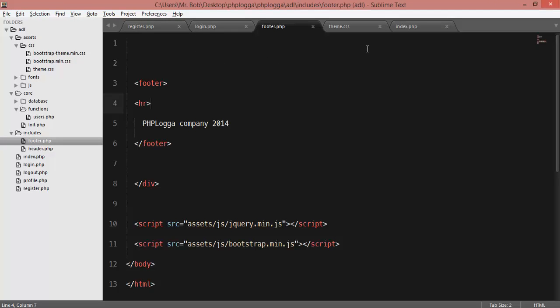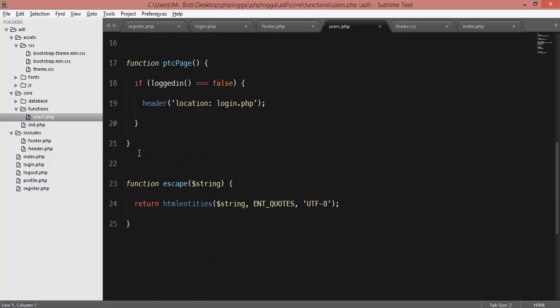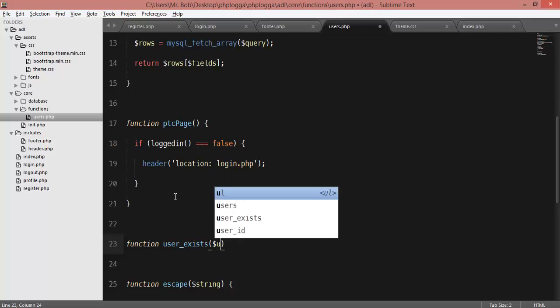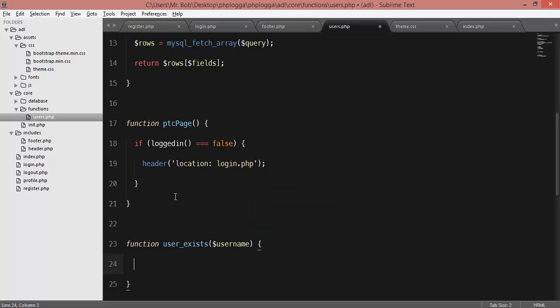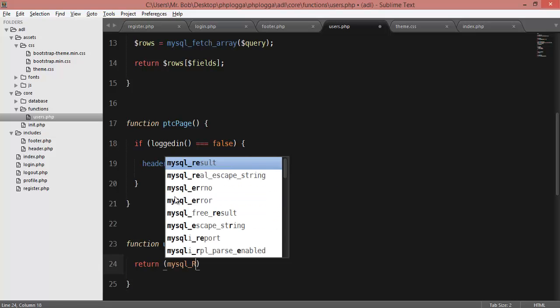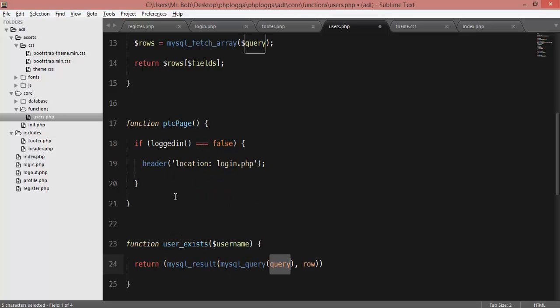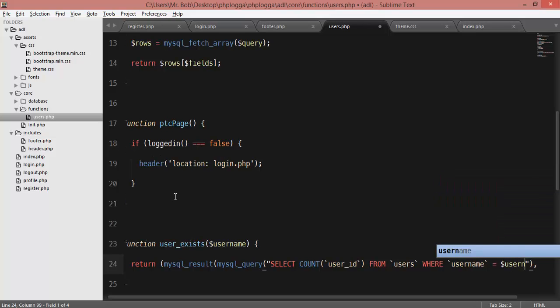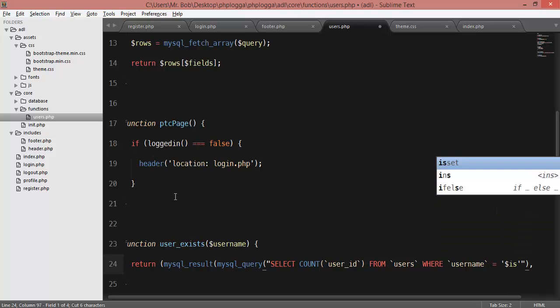So let's create inside users inside here a function user exists username, and then return MySQL result, MySQL query, and then select count user ID from users where username is username.